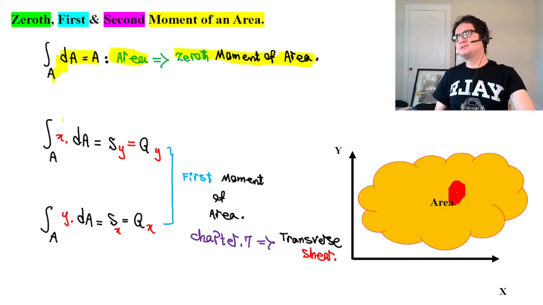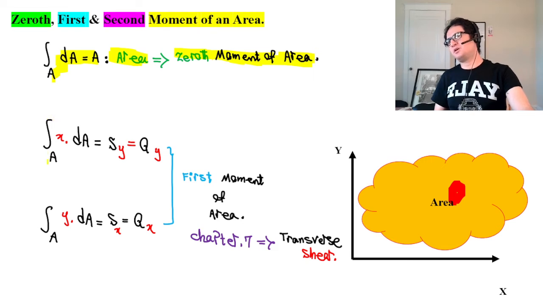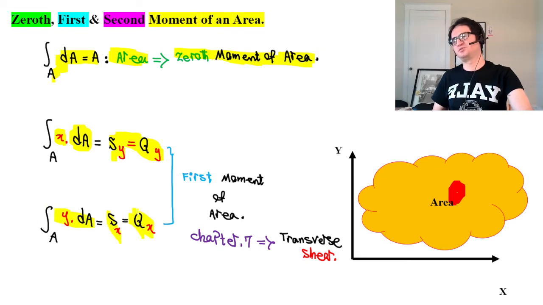The other case is when you have the integration over the area of x dA. We can call that Sy or Qy, both of them are common. Hibbeler's and Johnson's Mechanics of Materials call that Qy, but be careful with the second moment of inertia when you use x, just go by S or Qy. Likewise, when you integrate y over dA, that gives you Sx or Qx.